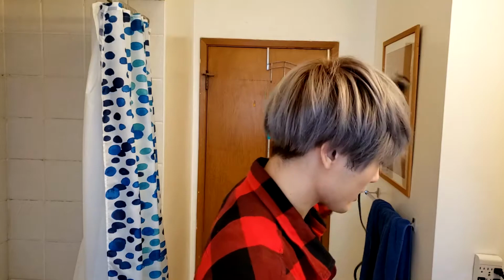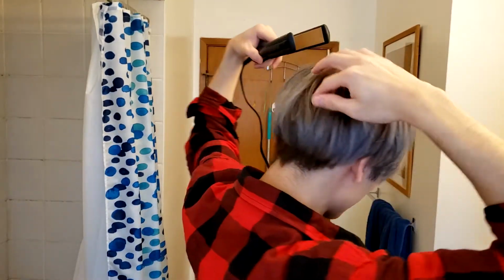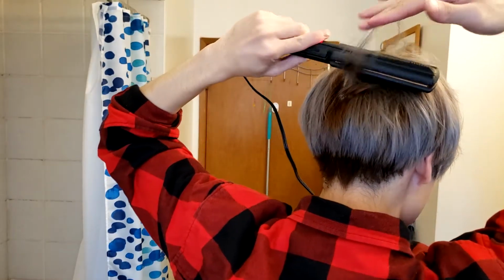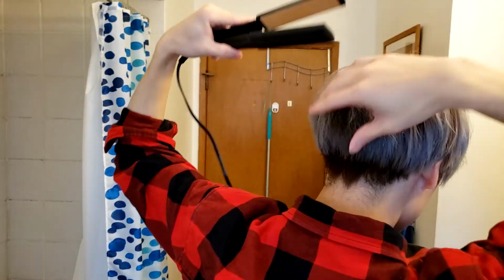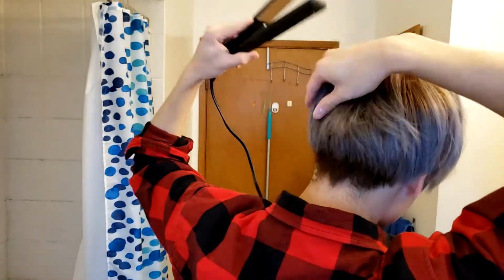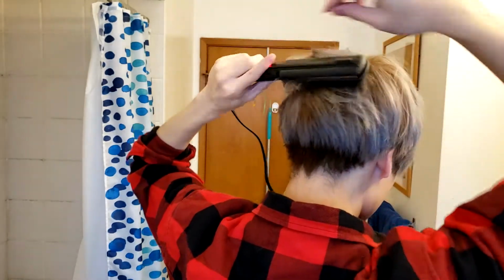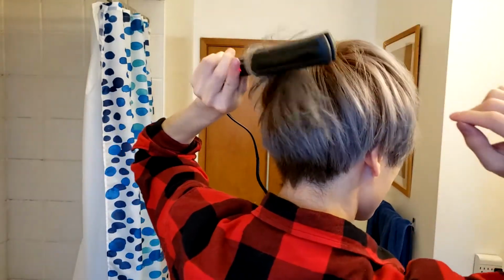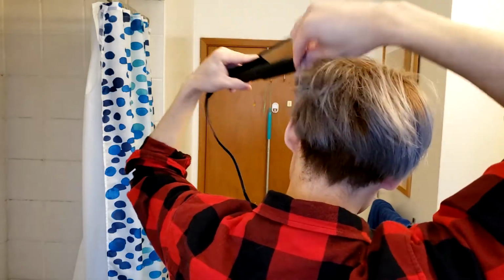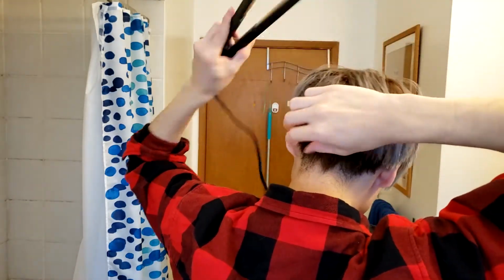For the back, really simple, just like a lot of other hairstyles I've done. All you have to do is grab the pieces and just make C curls and bring it up like this. And this is just to create the volume, give it some texture, and you just do it throughout the entire back. The back is definitely harder because you can't see as well, but you're just grabbing the pieces randomly, trying to get all of them, and doing the same motion throughout.